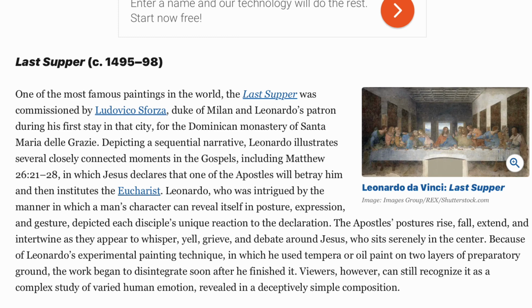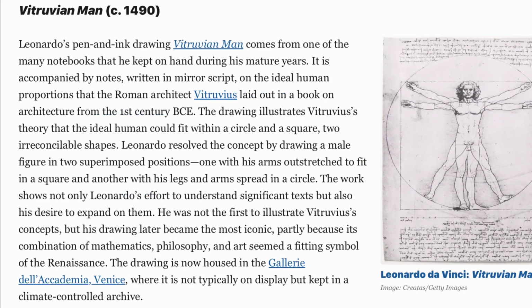Because of Leonardo's experimental painting technique, in which he used tempera on ground, the work began to disintegrate soon after he finished it. Viewers can still see a complex study of varied human emotion revealed in the deceptively simple composition.